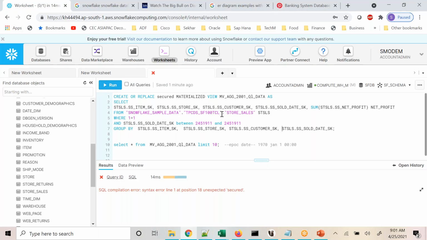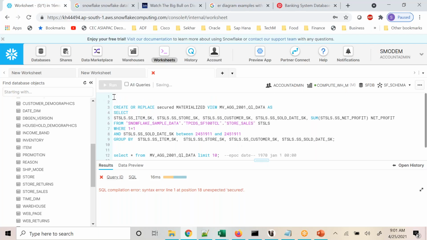So now we have done the create or replace secure materialized view. Unexpected secure. You normally have to drop the view, drop materialized view.